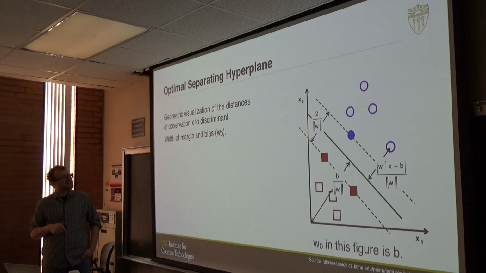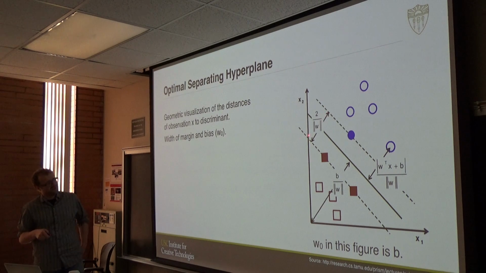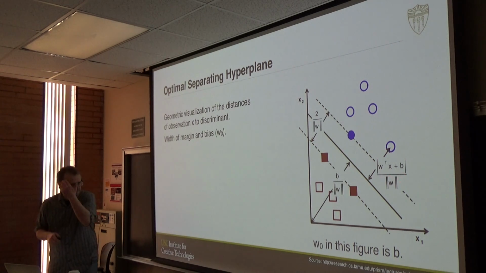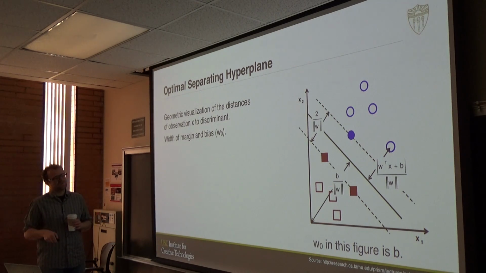Geometrically, this all looks like this. First of all, we have 2 times the margin, which is 2 divided by the weight vector. Basically, that defines our margin. We have this bias that's also normalized with our weight vector, and then we have these distances that are also normalized with our weight vector. It just helps us bring this all into one solution.